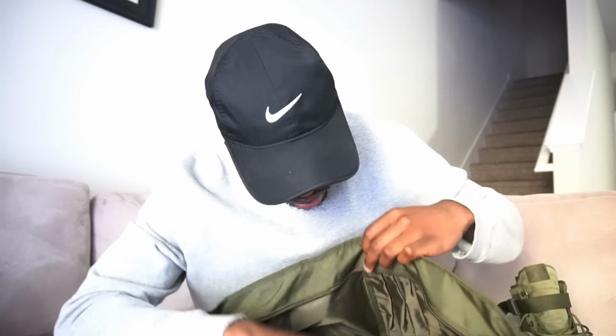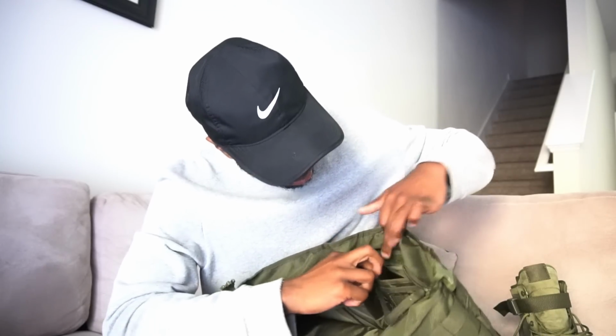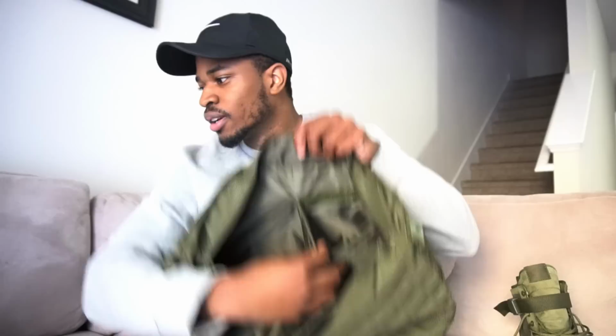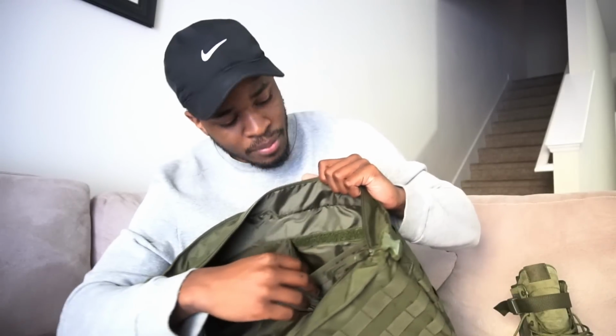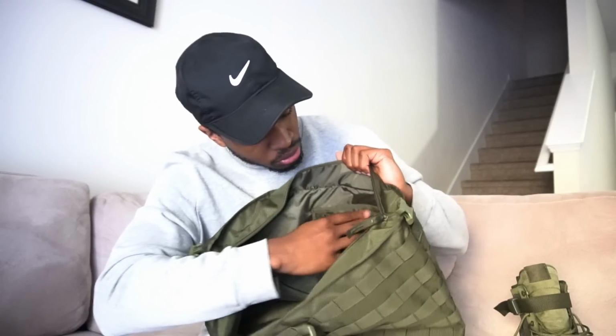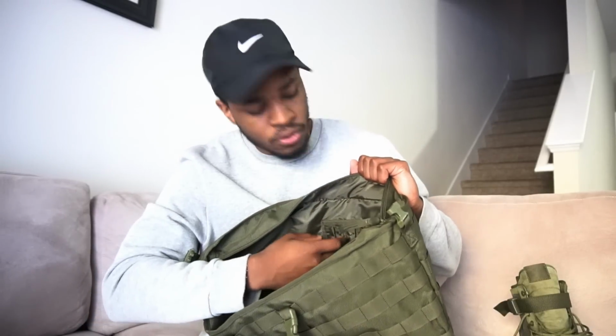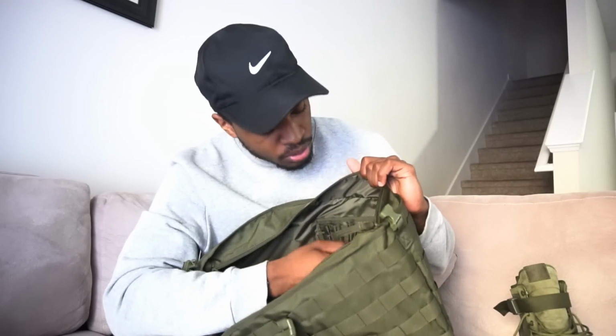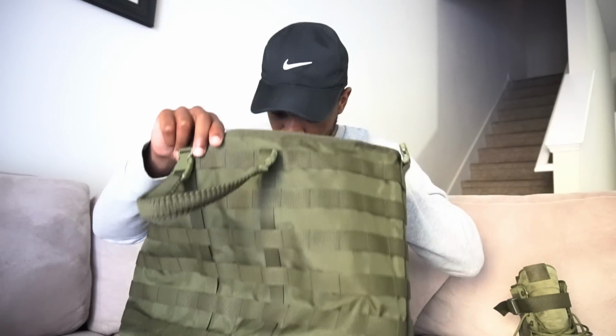And then you get these military pockets, which I'm just discovering. I didn't notice this. Wait, what? So you get this little pocket right here. That's pretty cool. You get your pens, of course, and maybe a stylus pen or something. So it's a pretty cool bag. It's like a tactical bag, basically.